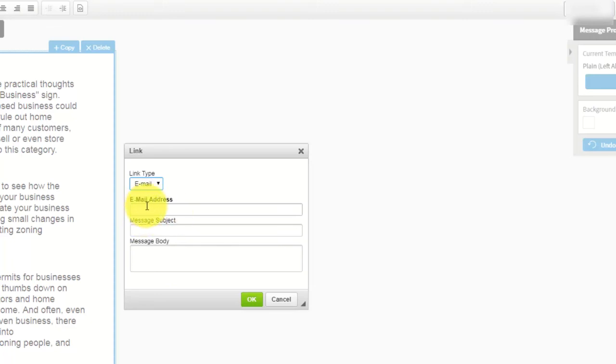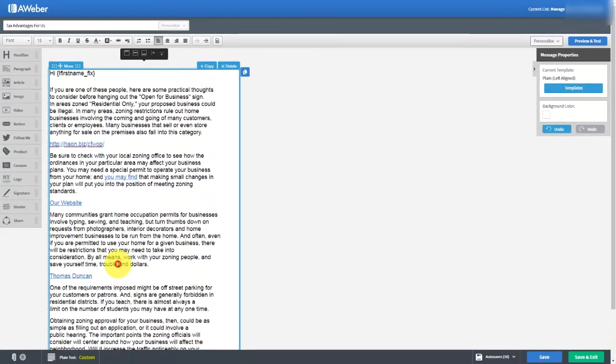And what we're going to do is write the email address that we want to send to in this box, and then put a starter subject and a message body in there. Okay, so once all your text is in, you're going to click OK. And this is actually going to be clickable into an email address. And it will actually open up the email editor of the person who's clicking the link.